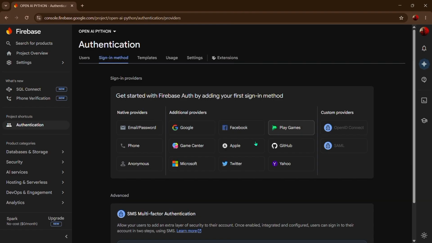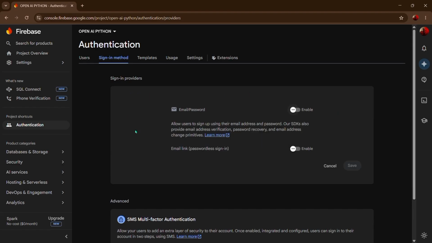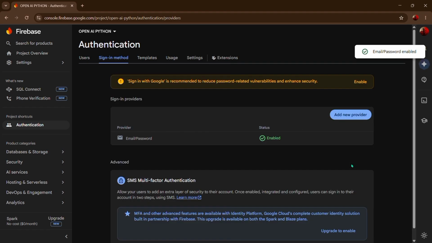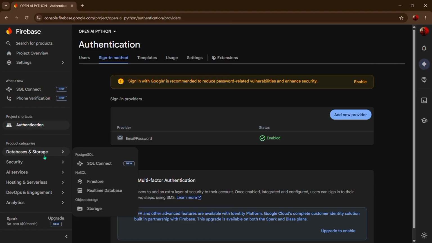Once you're redirected there are multiple options, but for this video we're going to choose email/password so that we can actually create accounts and sign in using email/password, and we're going to click on enable right there and hit save, and we should be redirected back to the main homepage right after we hit enable and save right there. So essentially this is just made for the main look of logging in and saving data.